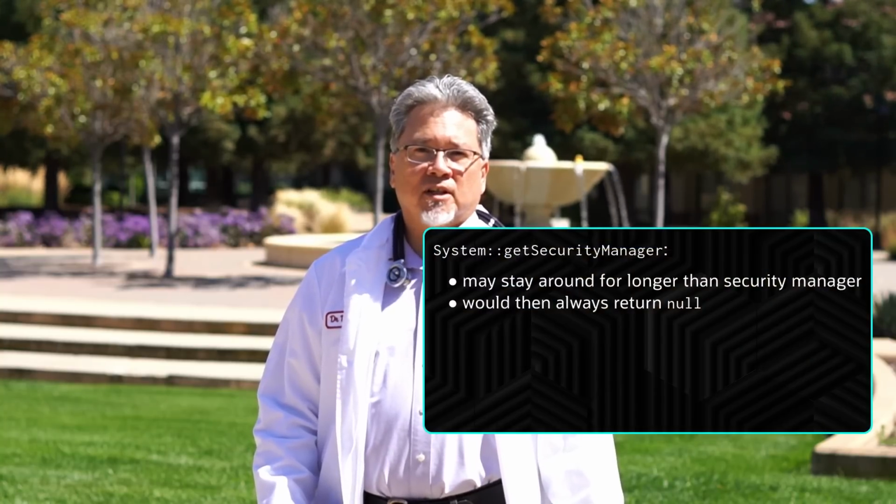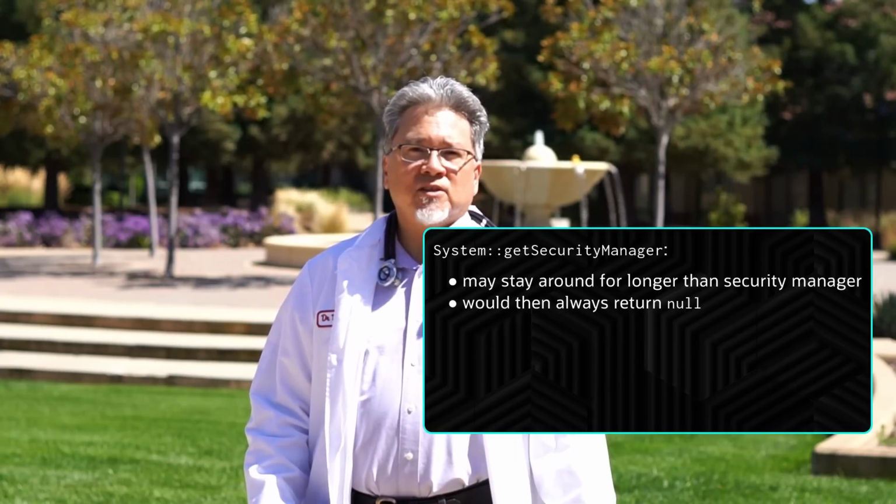Another area to keep your eye on is the security manager. It was deprecated for removal in JDK 17. One change you'll need to make in JDK 21 is to make sure to set the java.security.manager property to allow in order for your application to call the setSecurityManager API. Another change we're contemplating is, even in the future, after we remove the security manager, we're still going to have the getSecurityManager API return null.